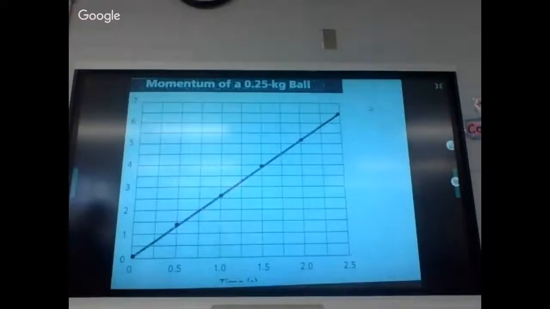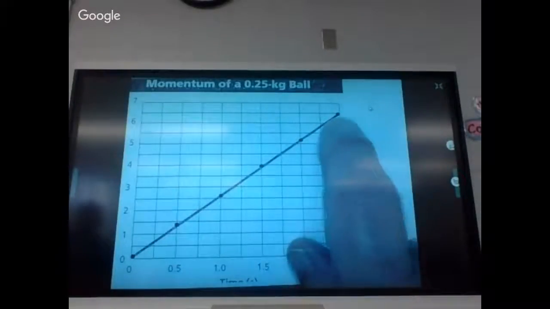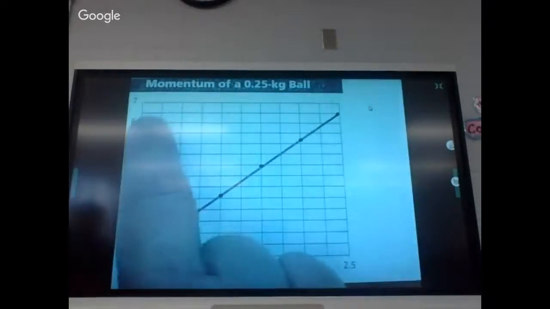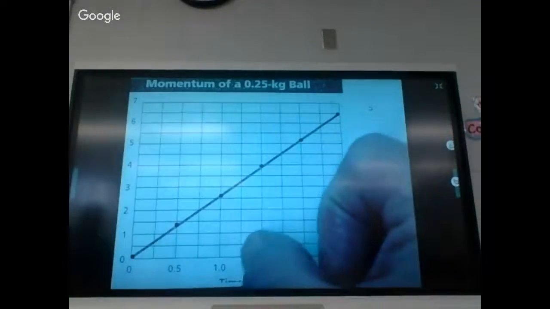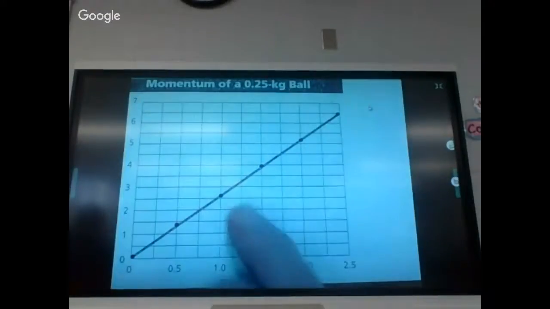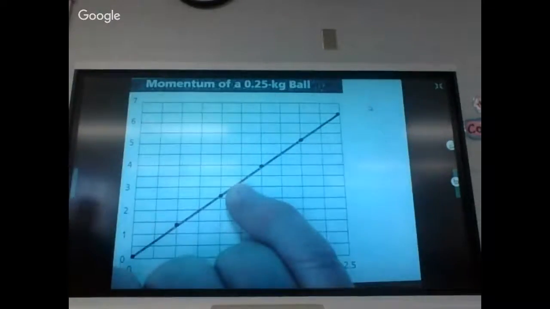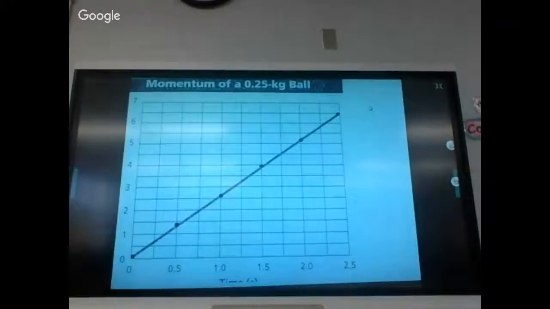And then it says, what was the peak momentum value? So here, if we read over, what'd you come up with? 6.5. Everybody's good with that? Yes? No? Anybody not? All right, so the next question, C, what was the momentum of the ball at 1.25 seconds? So at 1.25, up here, we're going to have to estimate because we're sort of right there. And when we come across, let me get a pencil so I can point it down a little better.